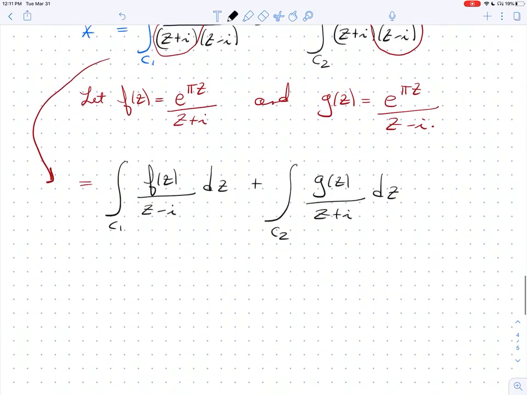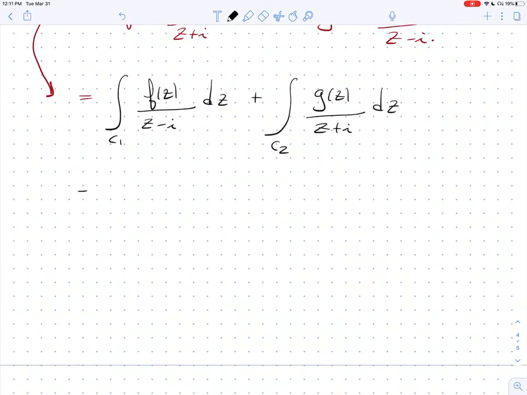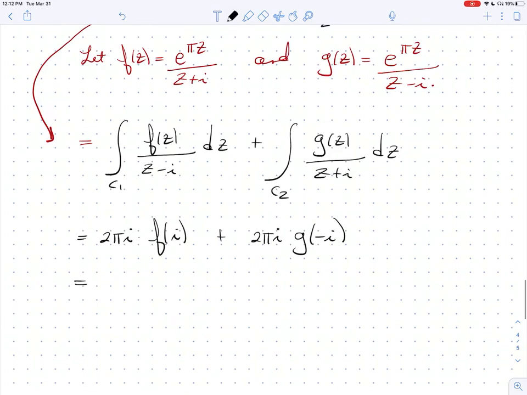This is exciting. And now, at this point, I can use the Cauchy integral formula on each one of these. So, this is going to be 2πi times f of plug-in i, all right, plus 2πi times g of plug-in minus i. Well, when I plug in i next to f, let's scroll up so we can see what we're going to get. This is 2πi times e to the iπ over 2i. So, that's f of i plus 2πi g of minus i. So, this is e to the minus iπ over minus 2i.